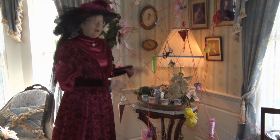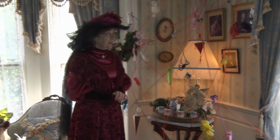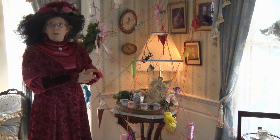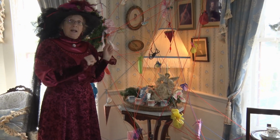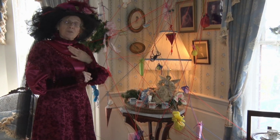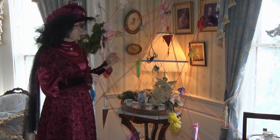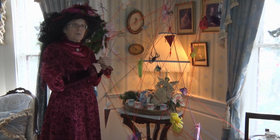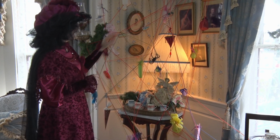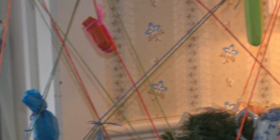Now let's go look at our 19th and final gift giving way. And perhaps one of the most popular gift giving ways is our cobweb party from 1876. And it would say, again, usually the lady of the house, mom, grandma, older sister, aunt, would set this up perhaps even a week up to or before Christmas. And only the person who set it up would know what color each person was. So it's said to take a different color yarn for each person in the household, and we have 4 in here. And the lady of the house would tie presents that are appropriate to that person on each person's color.